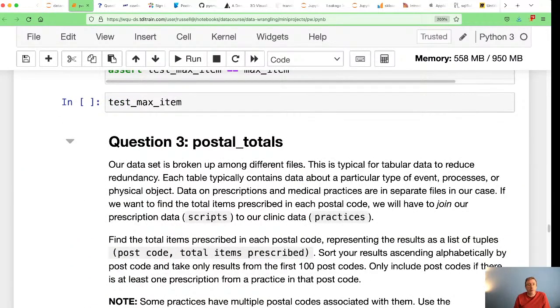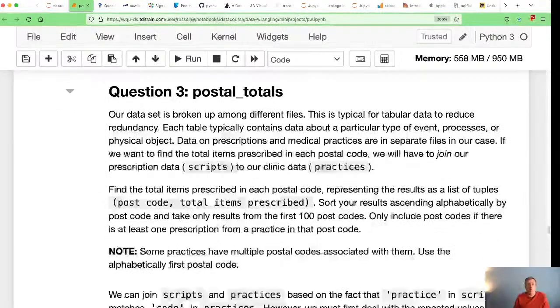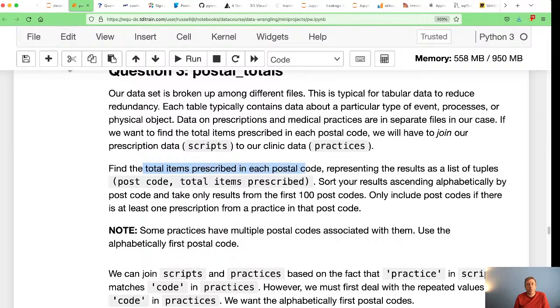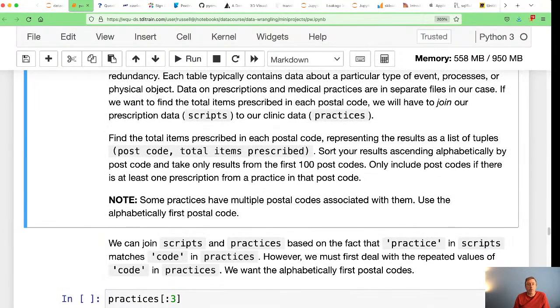We use this method, so again, we wanted to find the total items prescribed in each postal code, representing the results as a list of tuples. So postcode, total items prescribed. We had this little wrinkle. Some practices have multiple postal codes associated with them. Use the alphabetically first postal code.